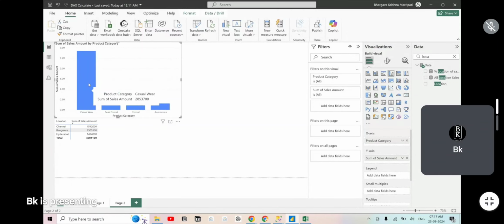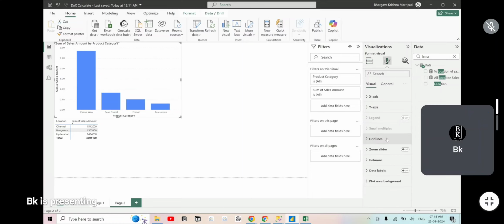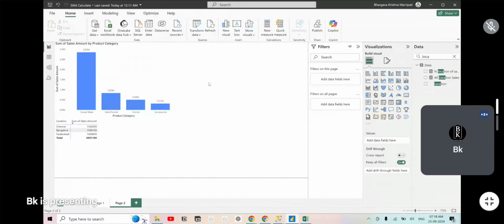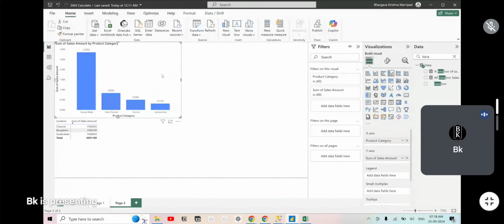Casual wear is this much. I'll add data labels so it's easier to see. In casual wear we made 2.85 million, 0.8 million in semi-formal, formal is 0.5, accessories is 3.5. Now this is the sale of the whole company.